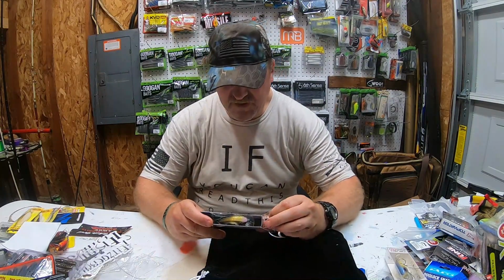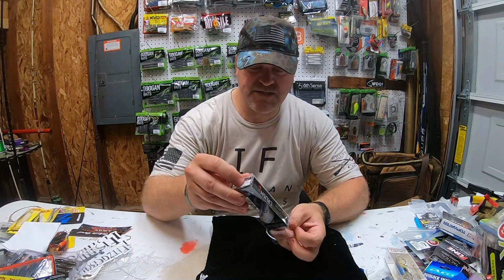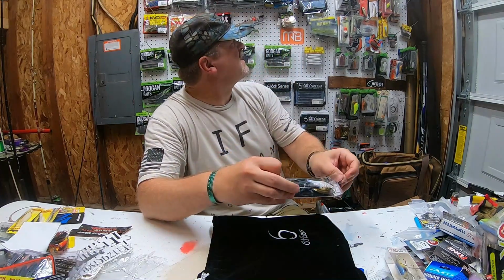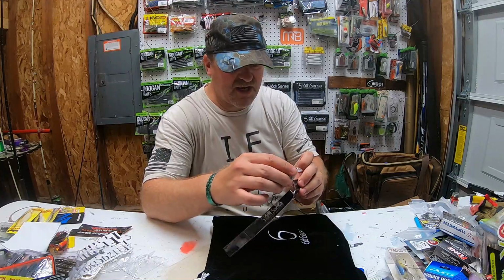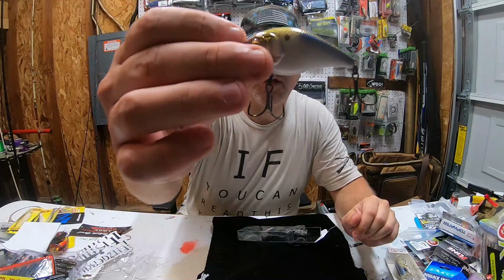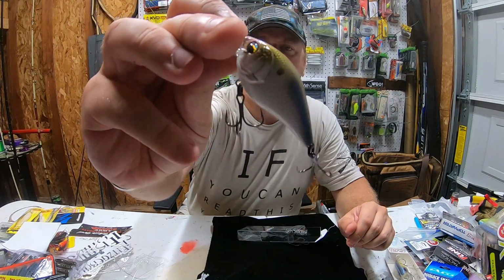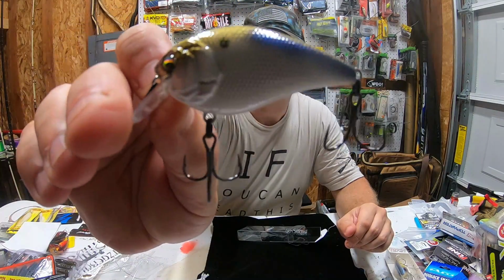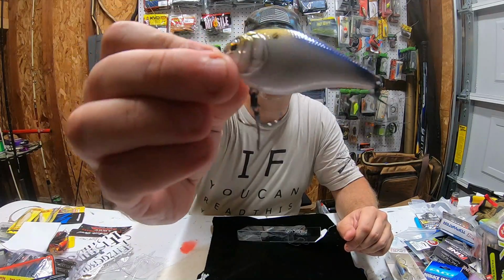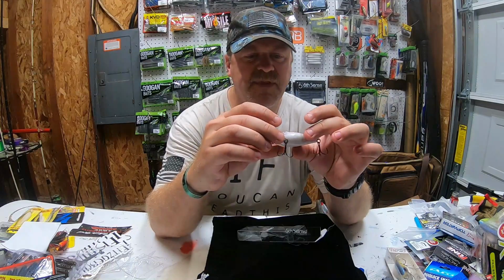Next up is the Crush 50X. It's a 4K shad. I think I got one of these, something similar to it. Beautiful color again. Again, nice stout hooks, nice line tie. It's a square bill. Look at the eyes on that thing. Beautiful pattern on the top, on the side. Nice little 3D. Oh, feels good in the gill plates and everything.